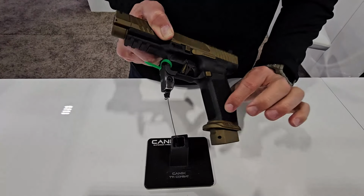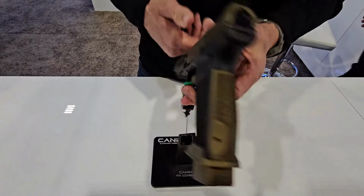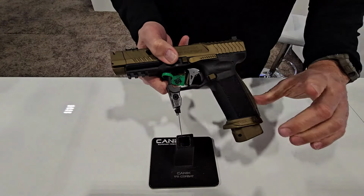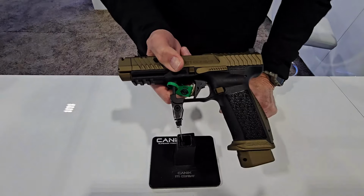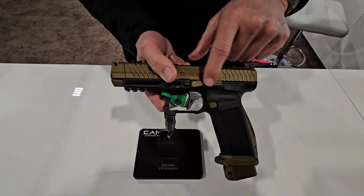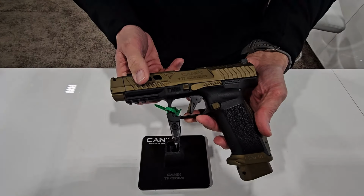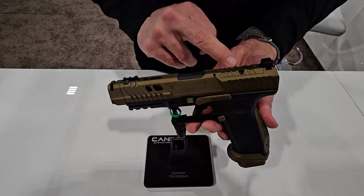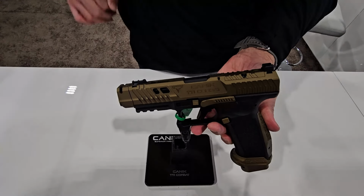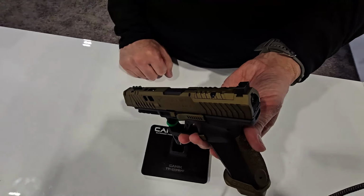And it has this awesome Taran texturing all the way around. Again, really great purchase on the pistol. It doesn't go anywhere in the recoil. You'll notice the slide stops are extended, and they're also serrated to match the slide itself. It is optics ready. Highly recommend putting one of our Canik MO3s on there. Fantastic optic. It's nice on there.